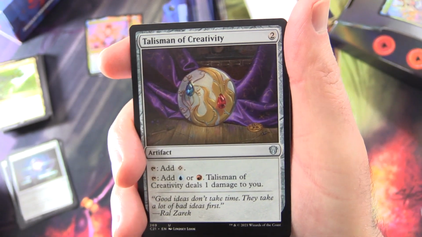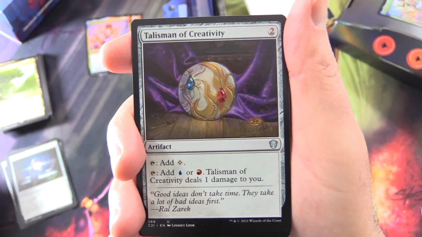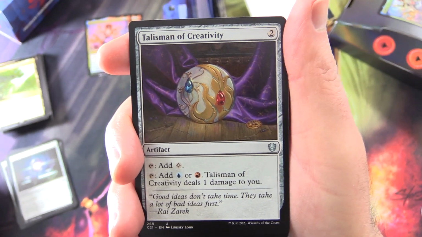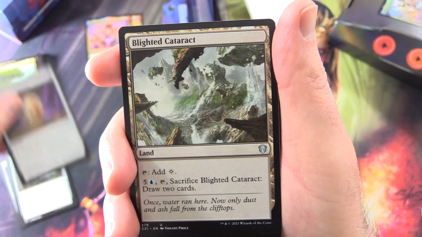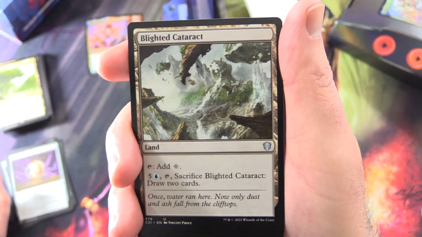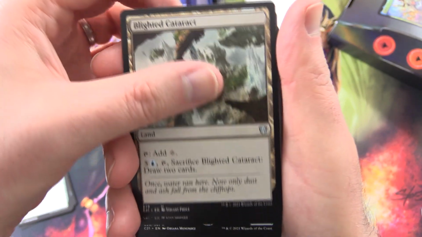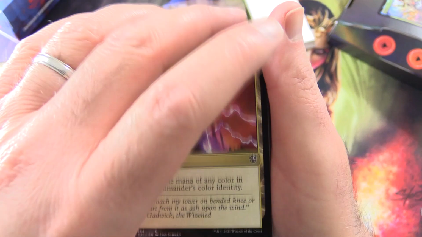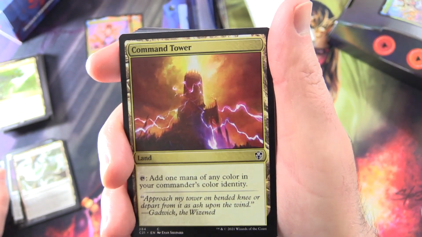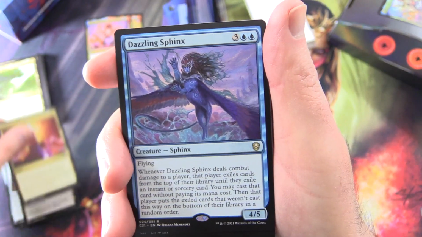Talisman of Creativity. Artifact for 2. Tap to add colourless, or tap to add blue or red, and it deals 1 damage to you. Blighted Cataract. Okay, they're sneaking in more lands here. It's a land, tap to add colourless, for 5 and blue, tap, sacrifice it, draw 2 cards. Command Tower, this is another common one. Land, tap to add 1 mana of any color in your commander's color identity.